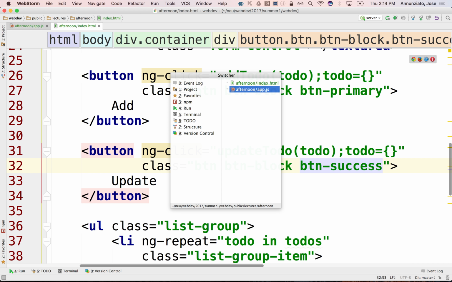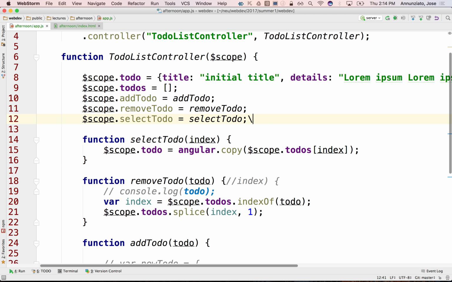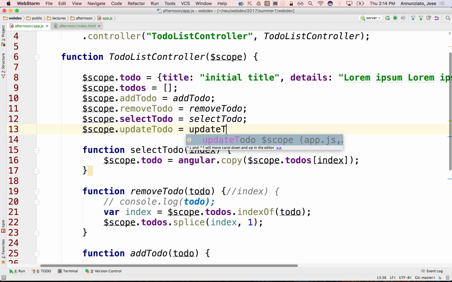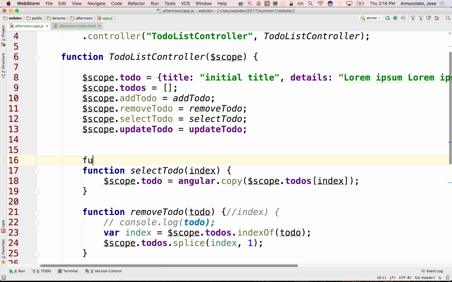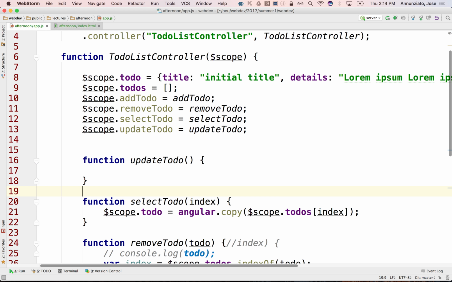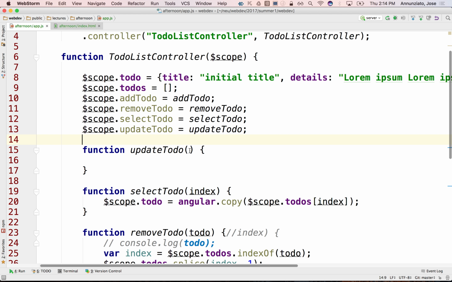So to do that, let's go back to the controller and create the event handler for this. This will be scope dot update to-do, and here we have a function update to-do with the new values for the to-do.